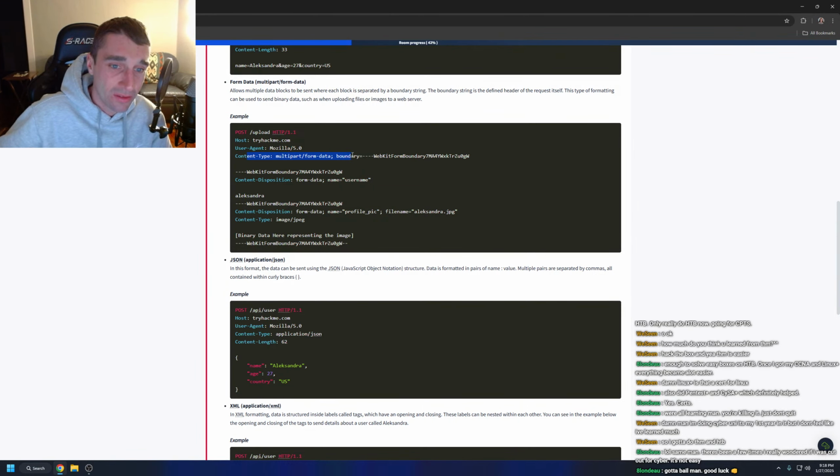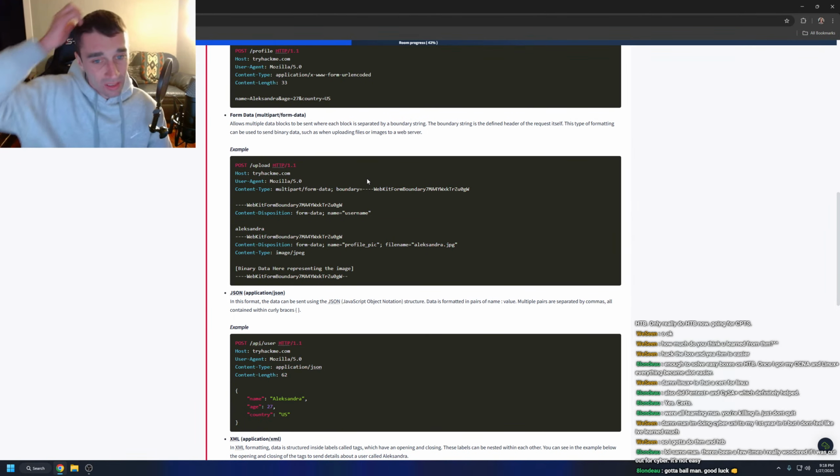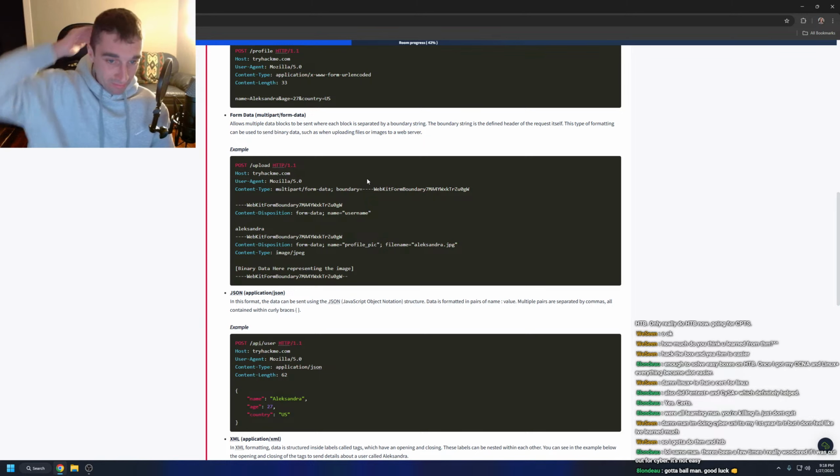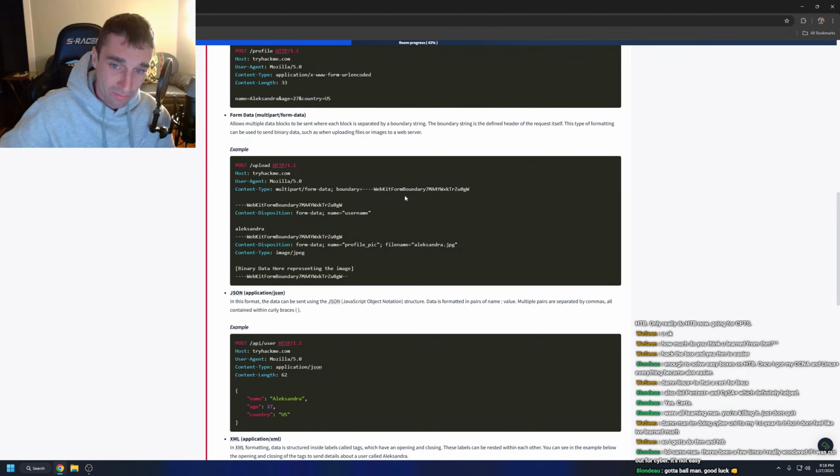Okay, so multi-part form data. WebKit form boundary.